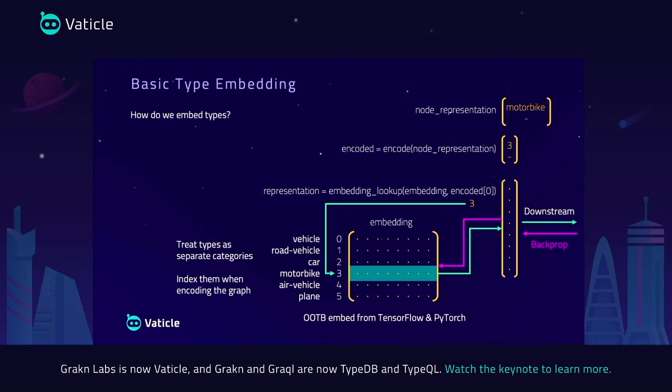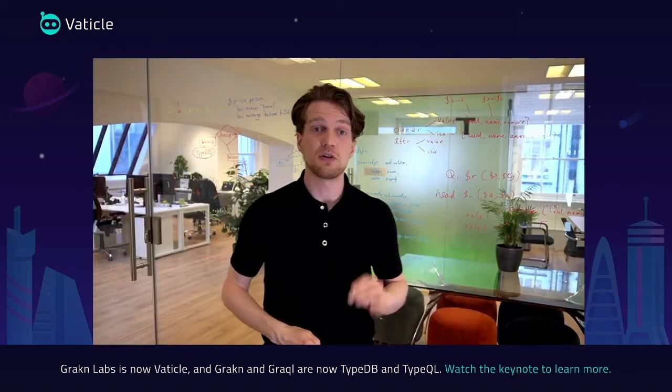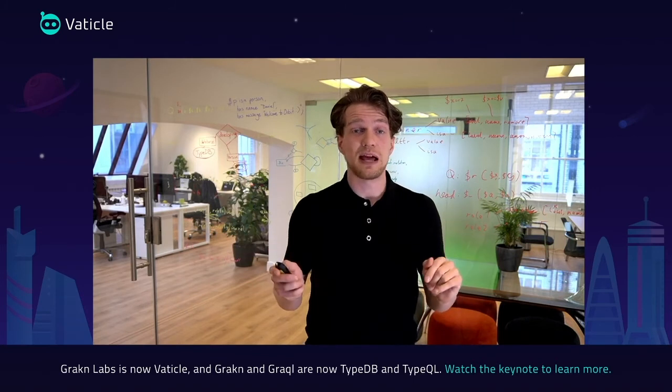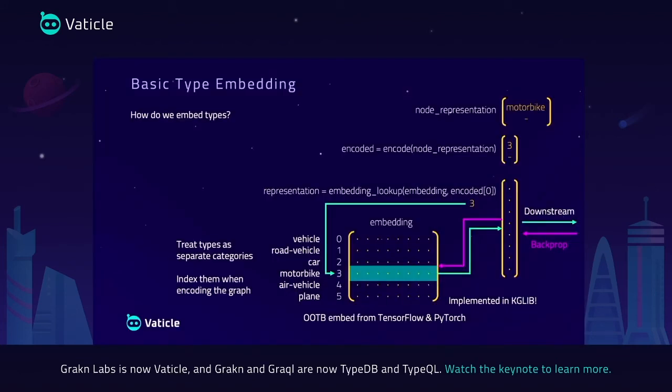We don't have to first embed the types and then feed it into the network. We can let the network back propagate into the embedding space. So this is great, and this is actually something we already have implemented in KGLib. Like I said, it's very simple actually to embed this. I've kind of blown this slide out of all proportion for how complex it is. It's really not too bad to just be able to take this strong typing and always know that we can derive a feature vector from it to ascribe to our nodes and edges.